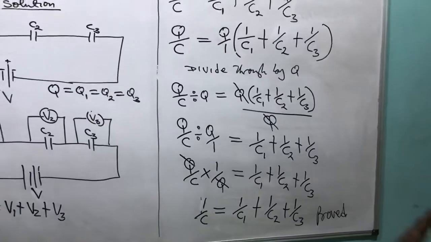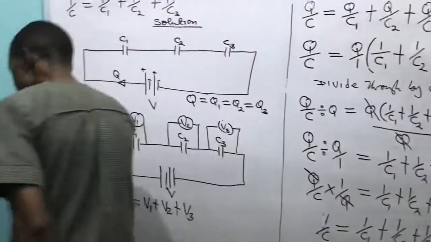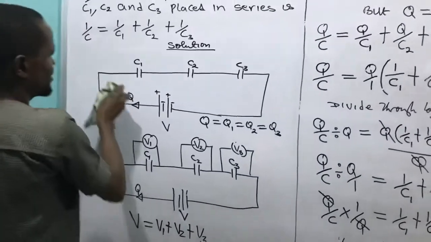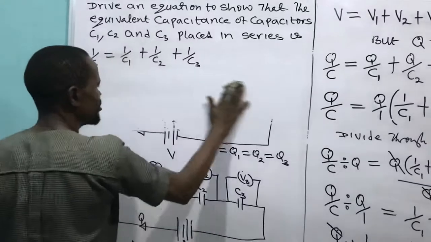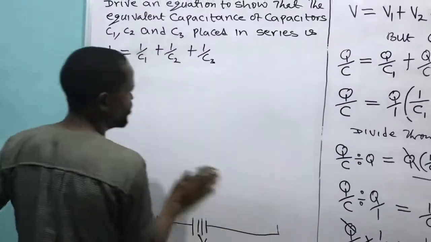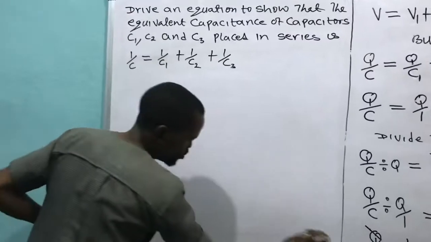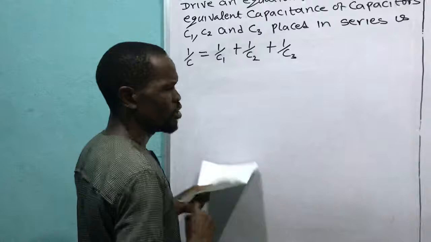Then again, there's something I want us to learn here. What I want us to learn here is this. Let us clean here to get a clarification. We have proved what they said. We have solved the question they asked us to do. But I want us to learn more.